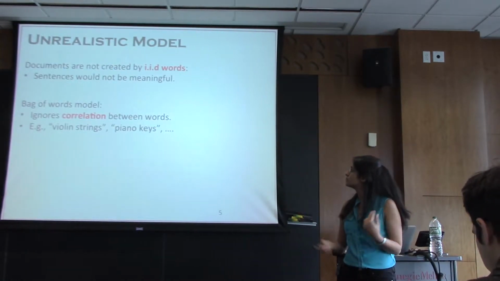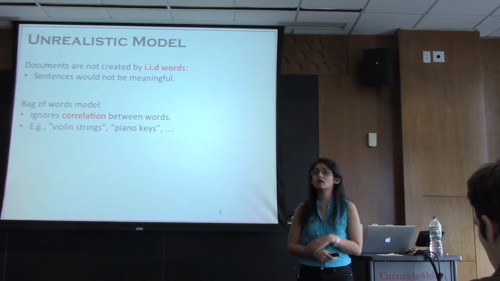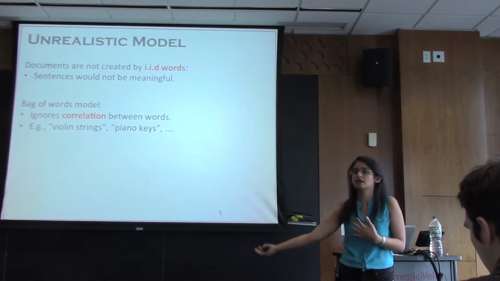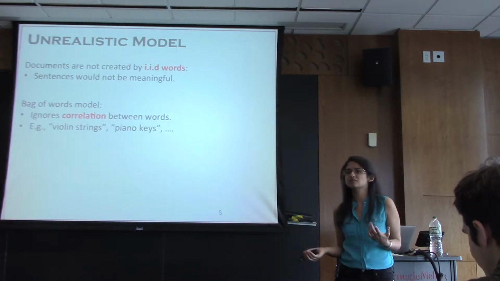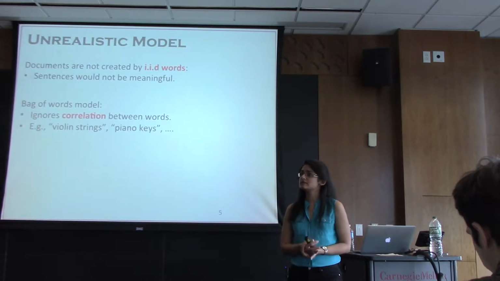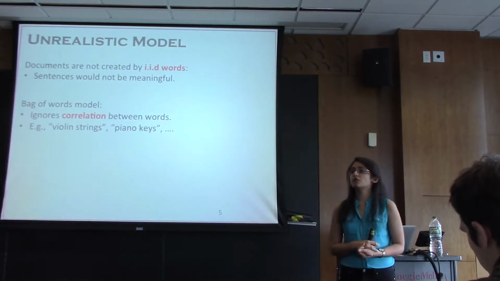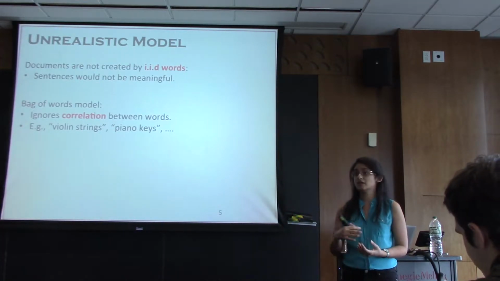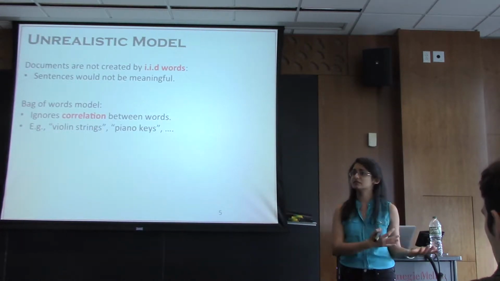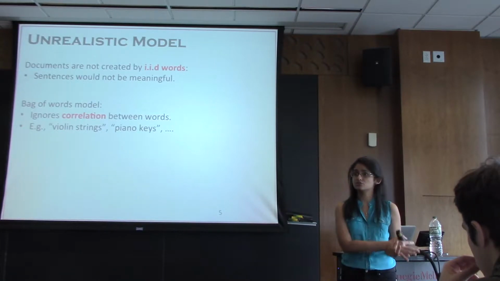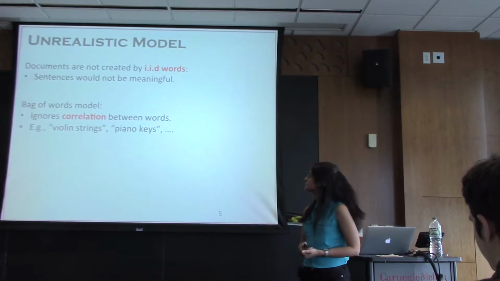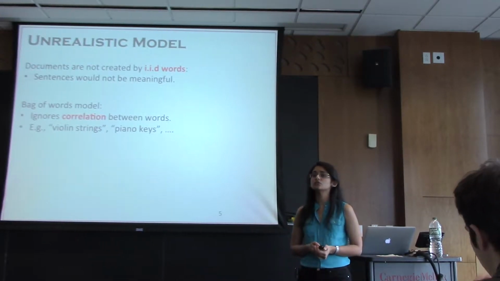For example, I can have 2 different documents about music, and one is talking more about a violin performance, talking about violin and strings, and the other is talking about piano. So you don't really talk about piano and strings. It doesn't even have to be words that appear together at the same time, but more like if you're writing a document describing a solo piano performance, the type of words you're going to use are going to be very different than if you're talking about an orchestra. So these correlations between words are really important in practice, and our model was ignoring them.